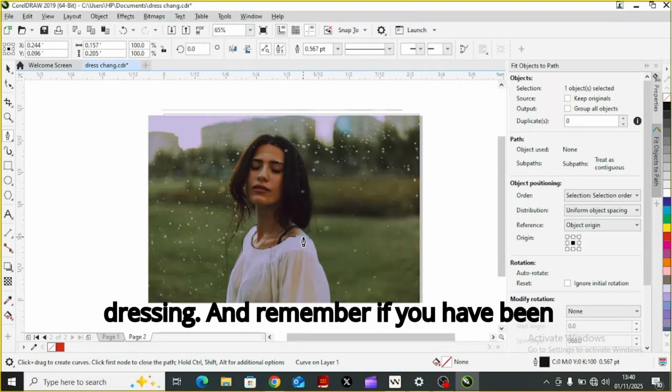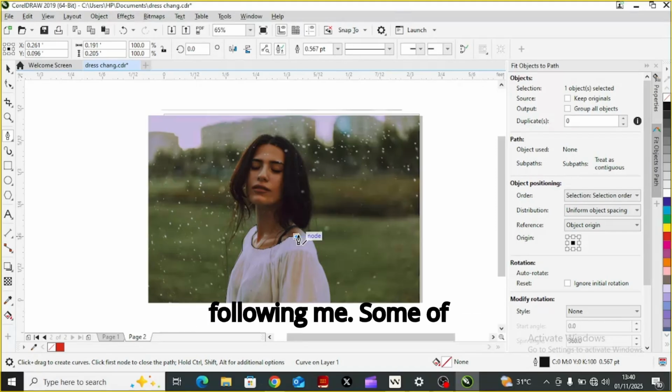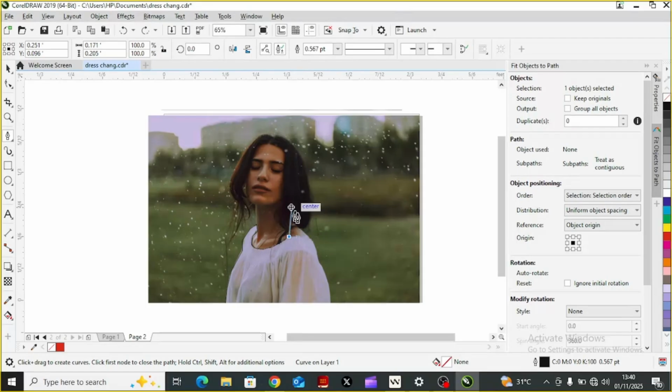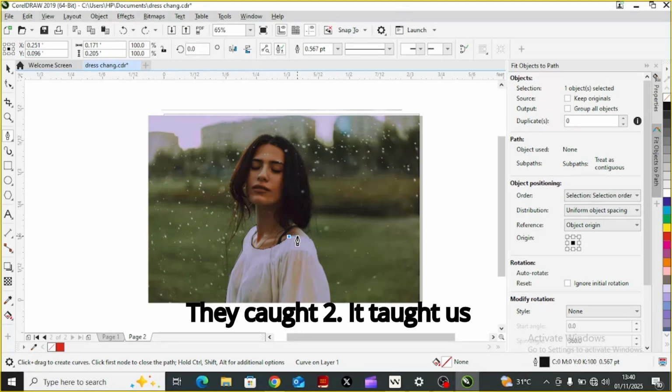And remember, if you have been following me in some of my classes, I taught how to use the curve tool.